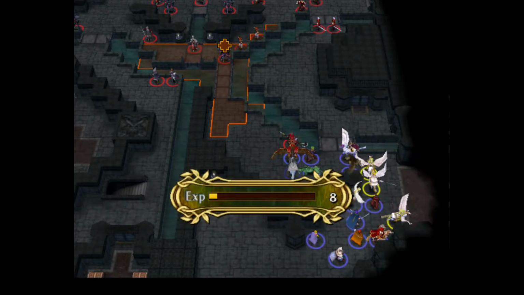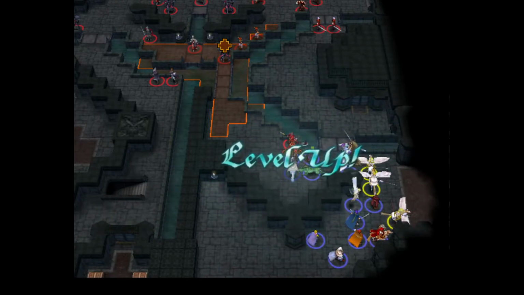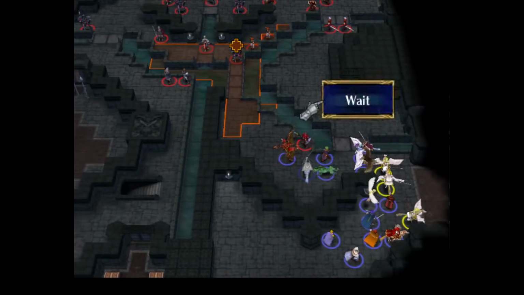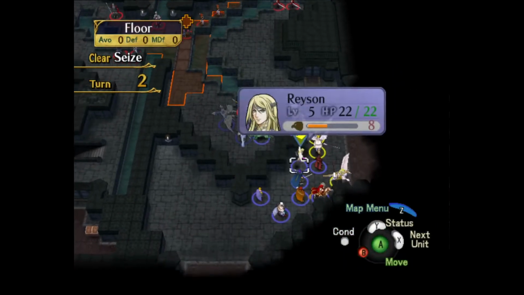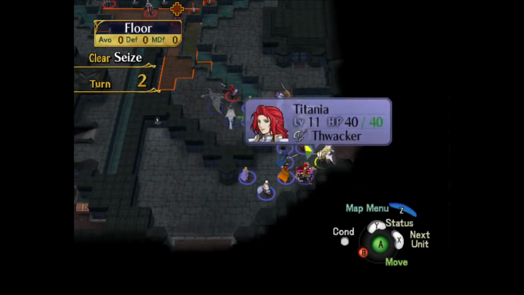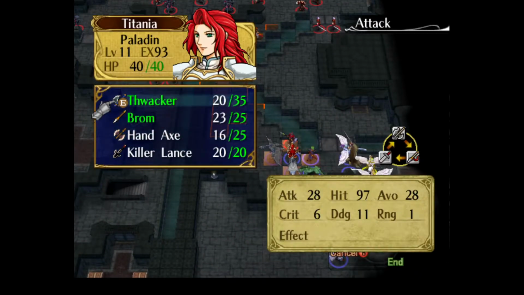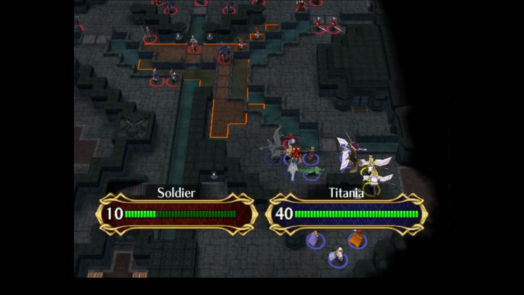Do you know what the weapon triangle in Path of Radiance is? Because I'm curious how bad it was that he was facing all those soldiers. I think it's the same as Binding Blade, where it's +1 -1 damage and plus minus 10 hit and avoid.